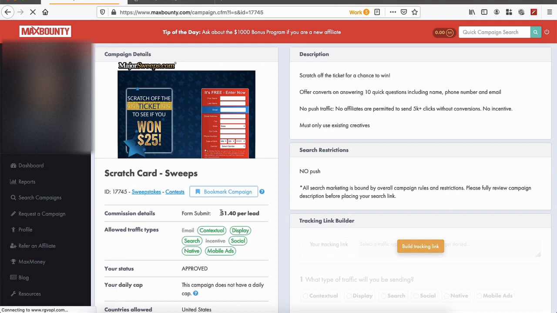So for instance, for this offer, $1.40, they have to fill out a relatively decent form, right? It's not just an email, but you can also find offers around $2 per lead, even $1.50 per lead, where all they need to submit is their email. And these are really good converting offers this way. When you're searching for offers, check that you're always approved, that it's working, that it's mobile optimized, that it's legit, and that they actually developed a nice page that's gonna work.